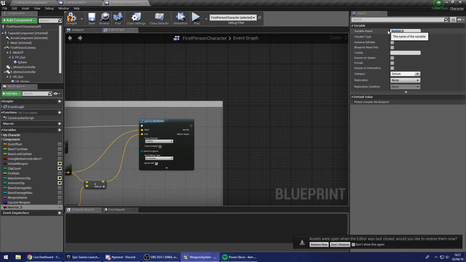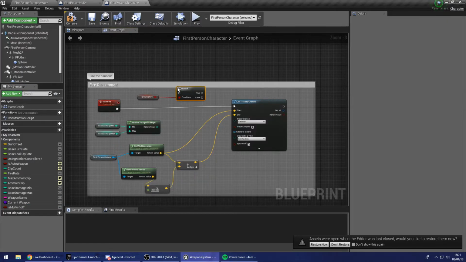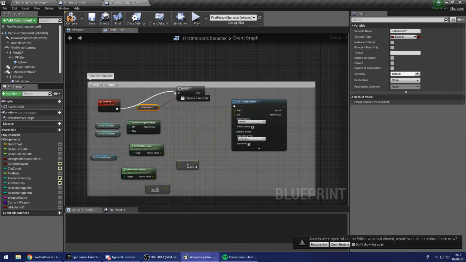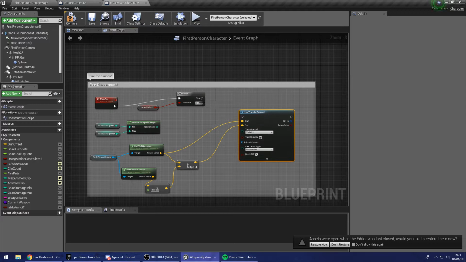So is shotgun or is multi-shot, because it's not just shotguns that can do multi-shot, right? So we'll call it is multi-shot and we'll drag that out and put a branch off it. If we do have a multi-shot weapon, then when we fire we will do multiple ones, and when we don't we'll do a single.